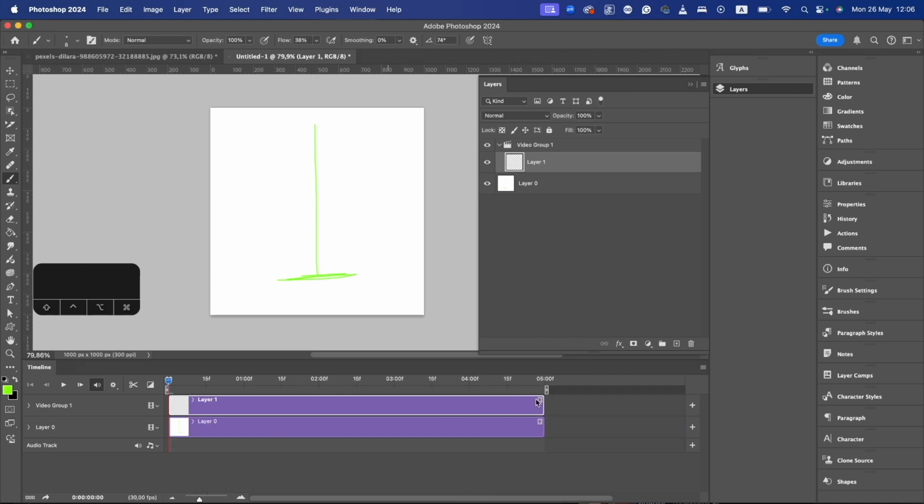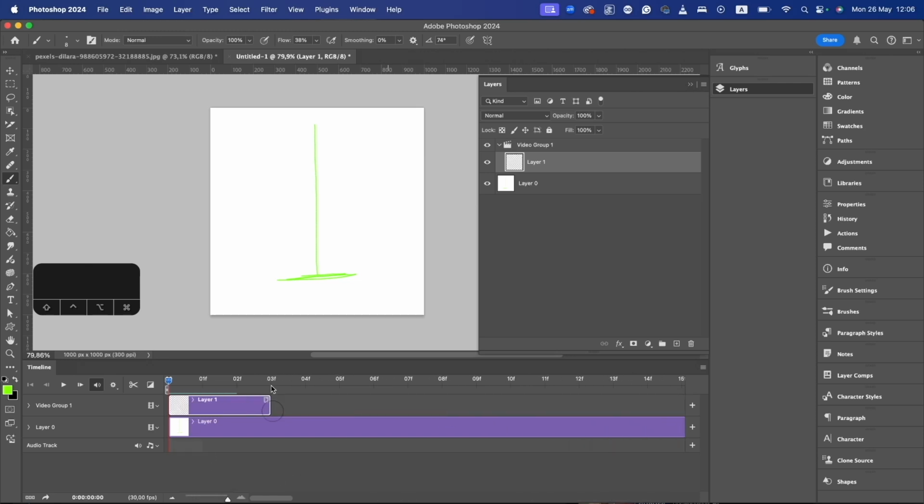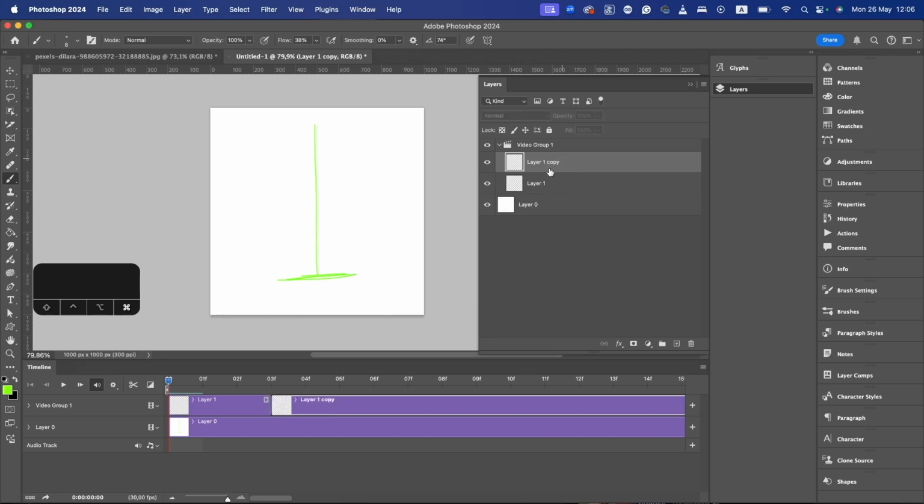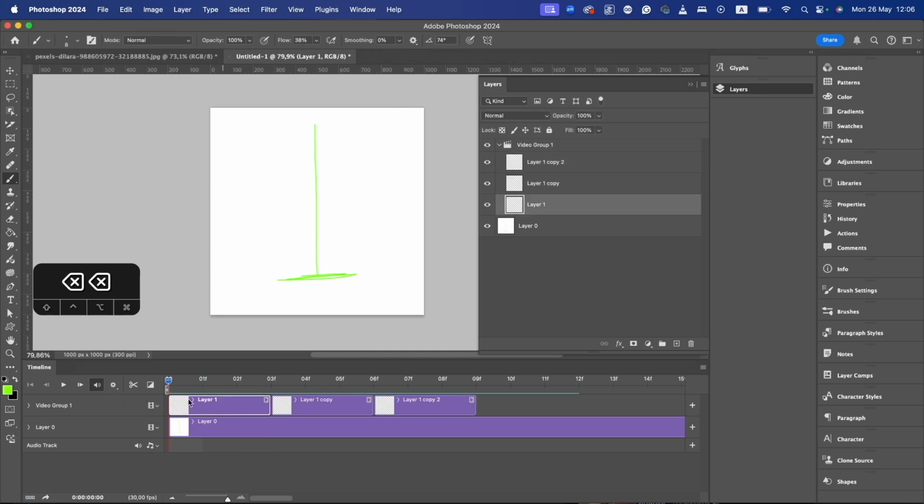I'm going to zoom out a bit and extend this to like 1 or 2 frames, maybe 3 frames. So align it with 3F and just duplicate this. So Command or Control J until you're happy. So I'm going to go to 6, hit the scissors, delete that, and maybe one more at 9, then delete the rest. So I have 3 scenes for my animation.